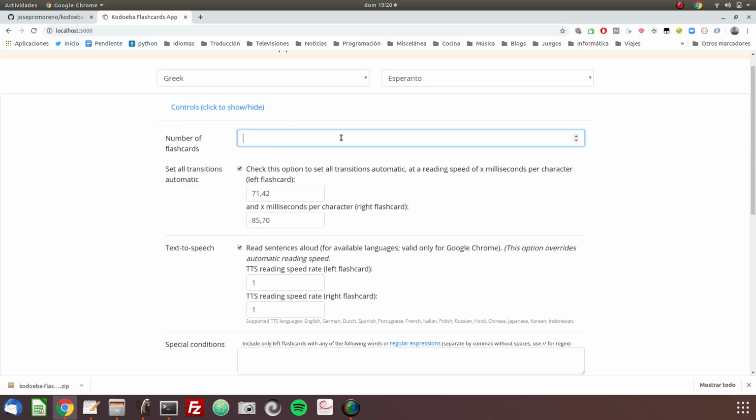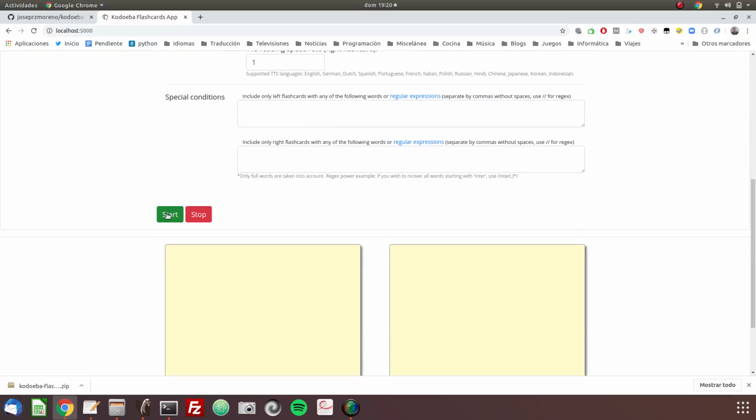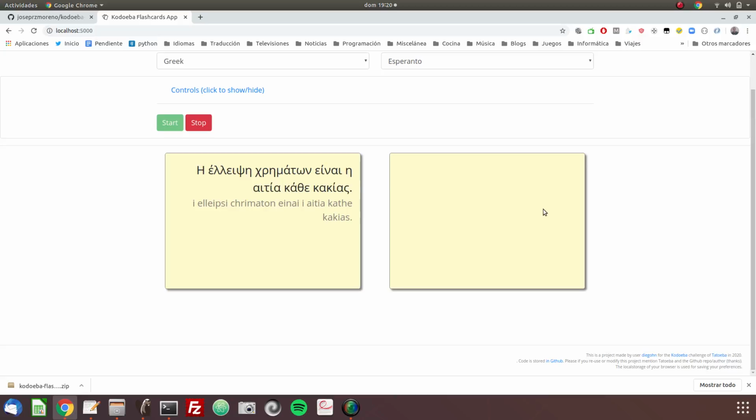We can change the number of flashcards to any number we want between 1 and 100. So here it's going to show 3 pairs of flashcards, and then it's going to stop.